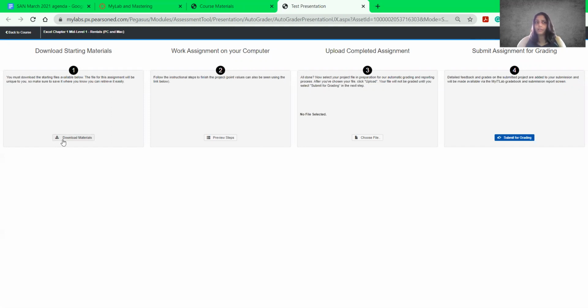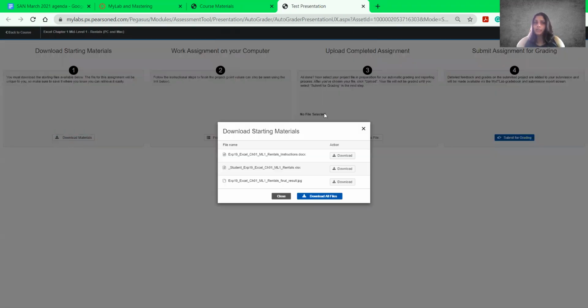First thing is downloading materials. You'll need to download these materials, and I would really suggest you doing this only after you have tried a simulation exam to prepare you for what to expect, and also watching the lecture. I'm actually going to post a video of myself doing the first grader project of each chapter, so you can kind of get an idea on how to complete the assignments.